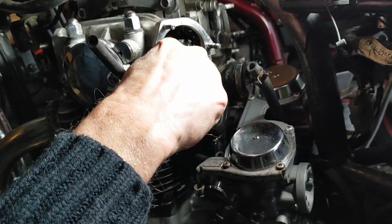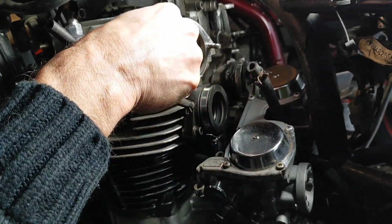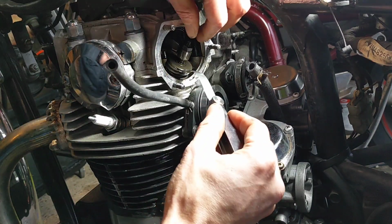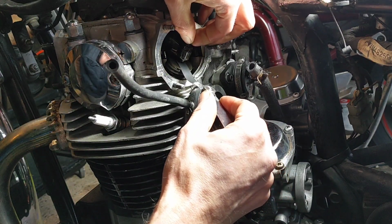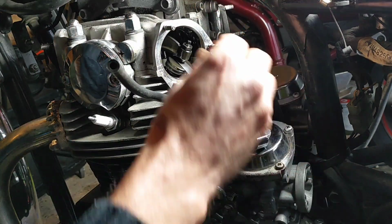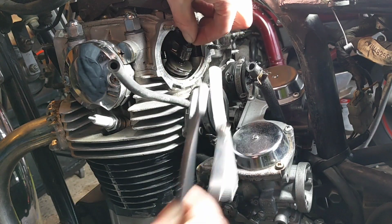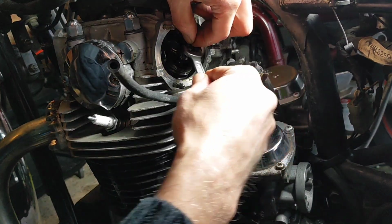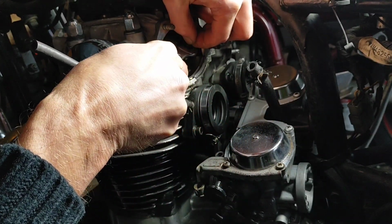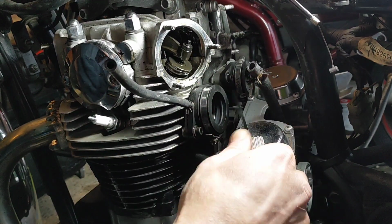So same process. Cool. That took a little bit. Loosen off the guide one. Get it so it all bites to a degree. Ease it off ever so slightly. Let your feeler gauge fall dramatically to the ground. Give it a brief nip, go back, check. A bit too much.